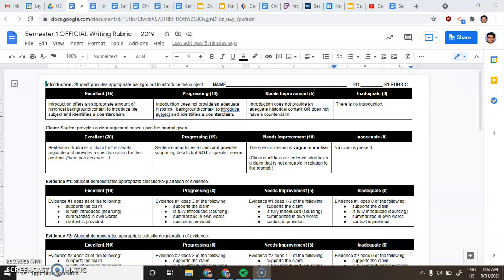If you remember from the first day of class, and if you don't, this is a refresher, we do not have multiple choice tests in this class anymore. Instead, our essays are counted as our tests. That means we are going to be focusing on writing 2 different argumentative essays. Our goal for this semester is to get through 2 of them, and that is going to count as our test grade. They are going to be worth about 50% of our grade, so a quarter each.